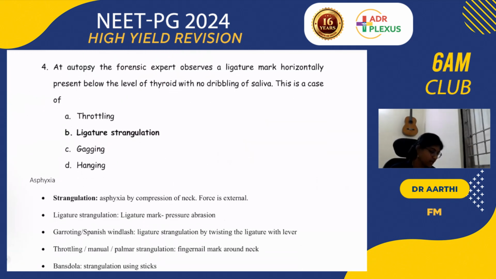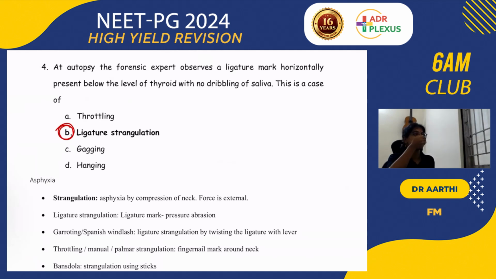Okay. Then at autopsy, the ligature mark is horizontal. What are we talking about? We are talking about ligature strangulation. Okay, so let's revise through it. Given how to choose, if alopecia is given, go for thallium. Yes. Okay, let's revise through it fast.